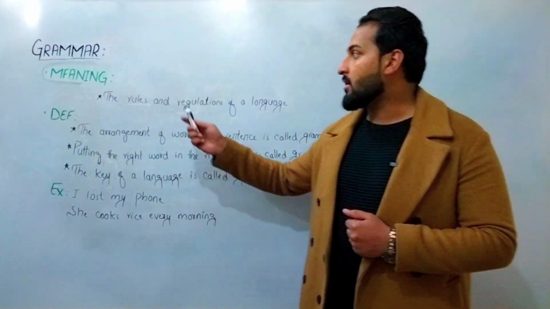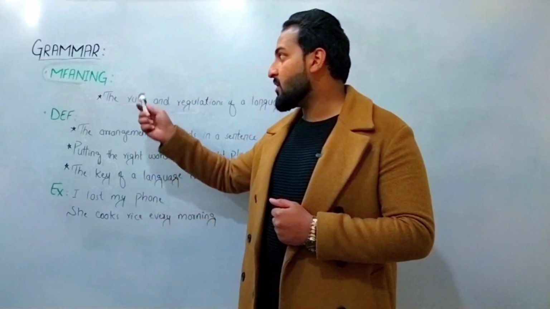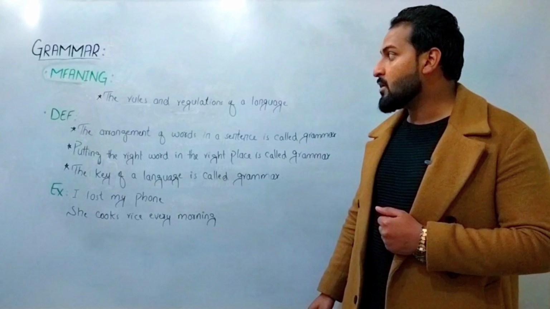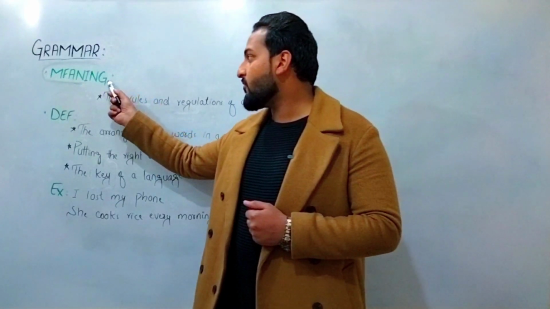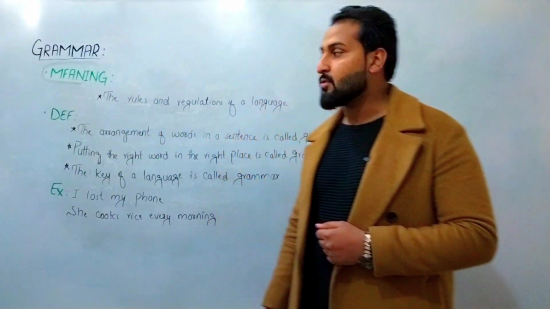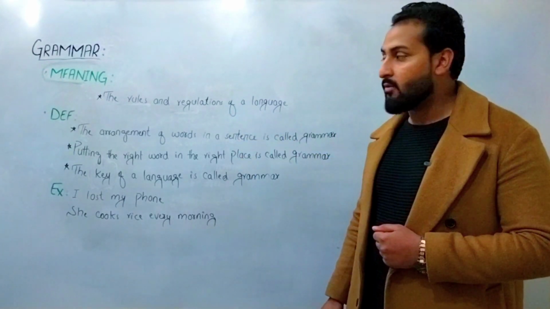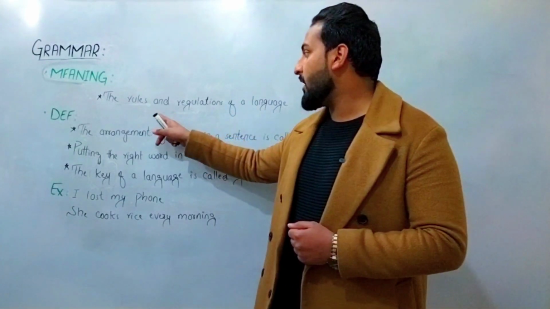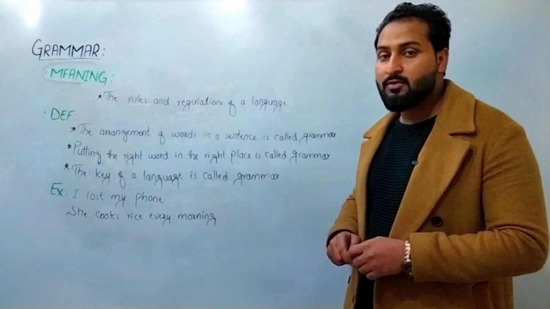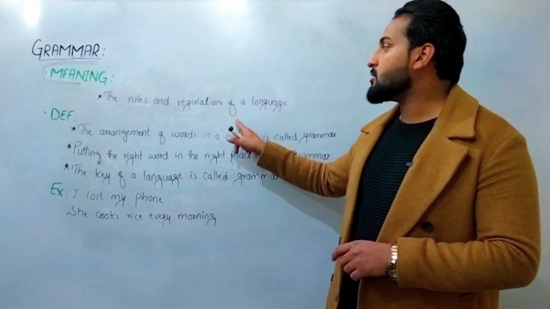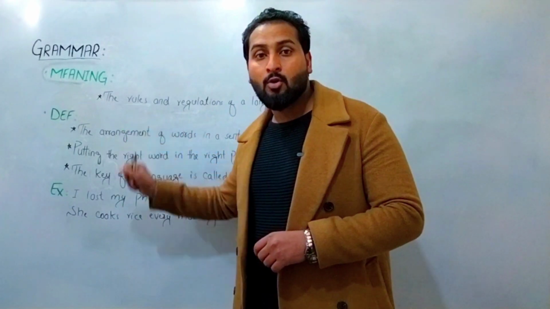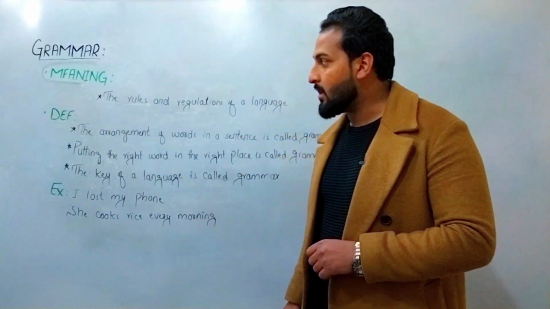What is grammar? Grammar किसे कहते हैं? So आज हम grammar के बारे में बात करने वाले हैं. So we will discuss the meaning of grammar and the definitions of grammar. So let's talk about the meaning of grammar. The rules and regulations of a language is called grammar. किसी भी जुबान की क़वाइद और ज़वाबित को grammar कहा जाता है.